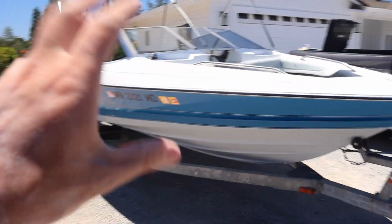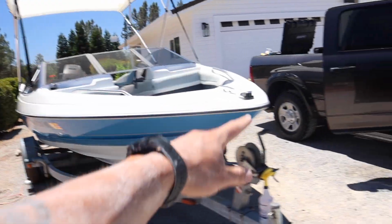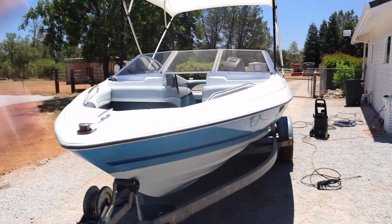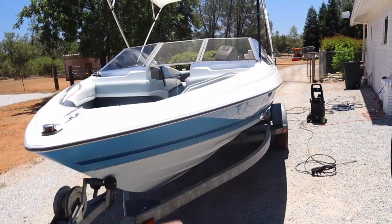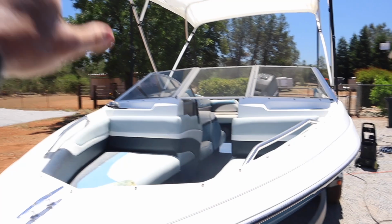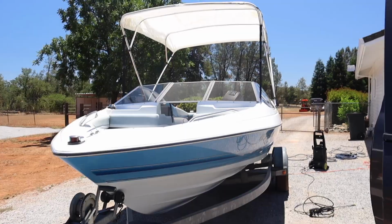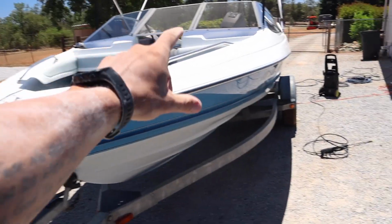Okay, so we got all of our cutting steps done on this side of the boat. Now we're gonna go to this side of the boat. I'm not really gonna film the whole thing. I might show a couple clips, but I'm doing all the same cutting steps as I did on this side. And then once we're done with all of that, that's when we're gonna do our wash. We're gonna detail the inside, get all that cleaned, and then we're gonna top it off with our protective layer. So let's go ahead and just get back to it. I'm gonna do all the same steps on this side.